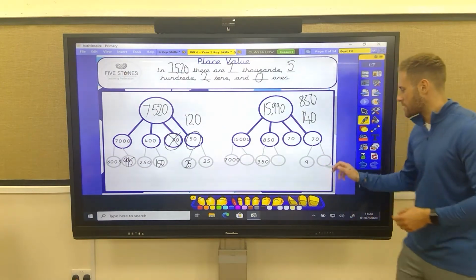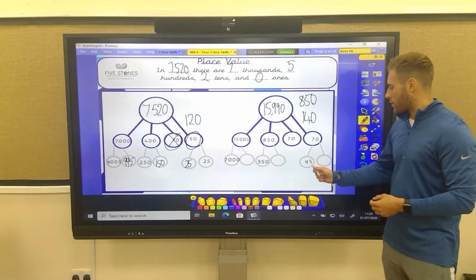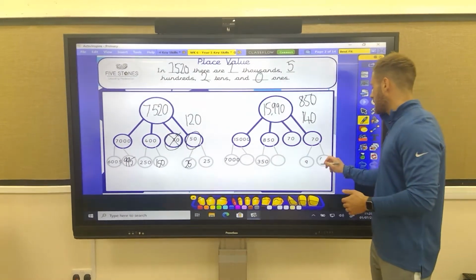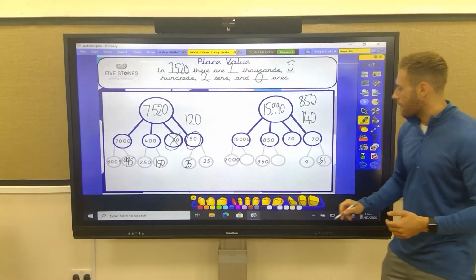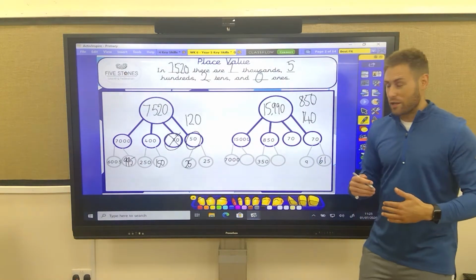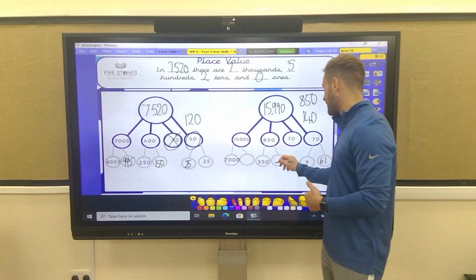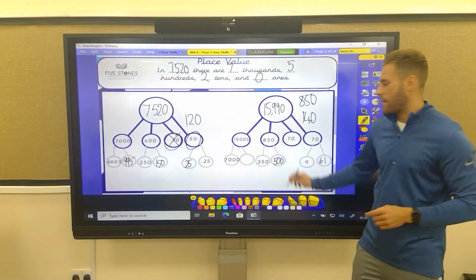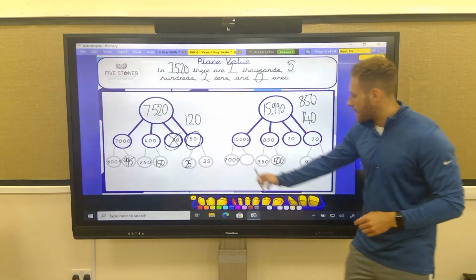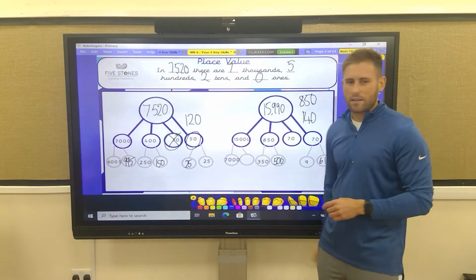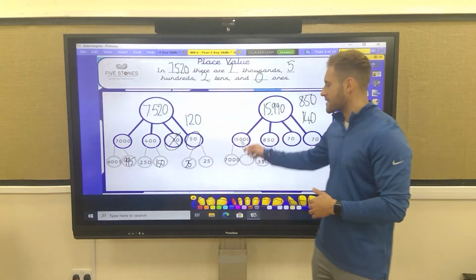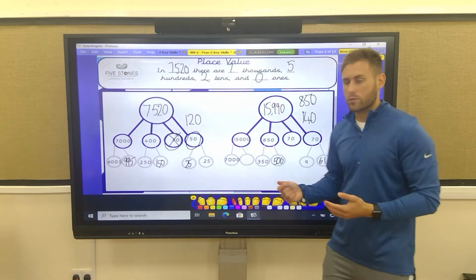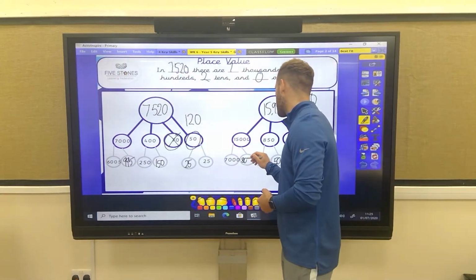I didn't cross out the 70 because we needed to see what the 9 needed. The 9 needs, take 9 from the 70, you're left with 61. 850, we've got 350, which is great because then that just leaves us with 500. So hopefully we should have spotted the relationship between 500 and 300 there. And then if we've got 7,000 from the 15,000, we take 7 off 15, we're actually left with what? We're left with 8,000.